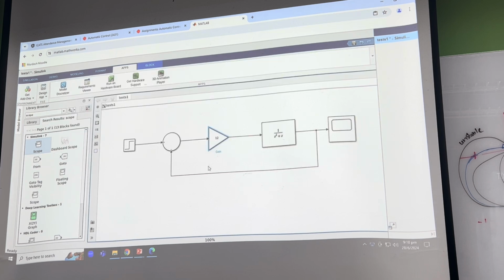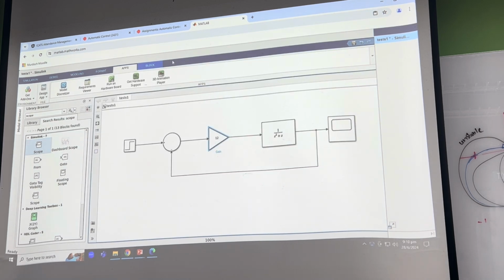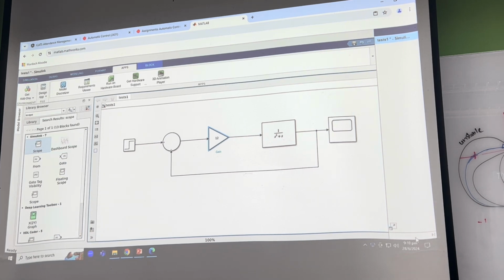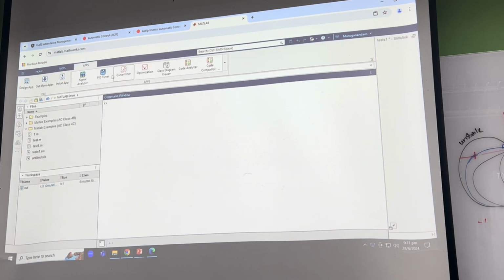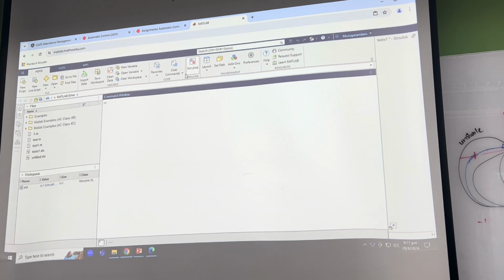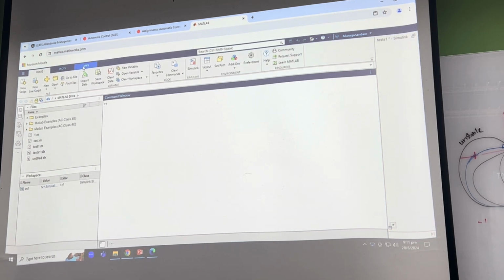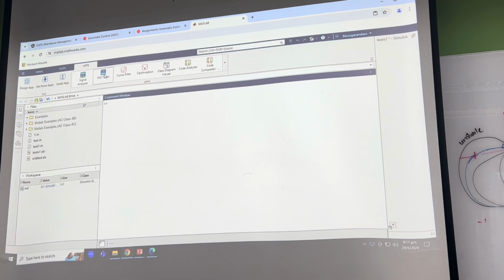Maybe not in the Simulink window. I need to close this, then only I can do that. Yeah. Over here, apps, and yes, even here itself, we can see. Under our main MATLAB window, we have a form where normally I activate Simulink. Under apps, you can see PID tuner.